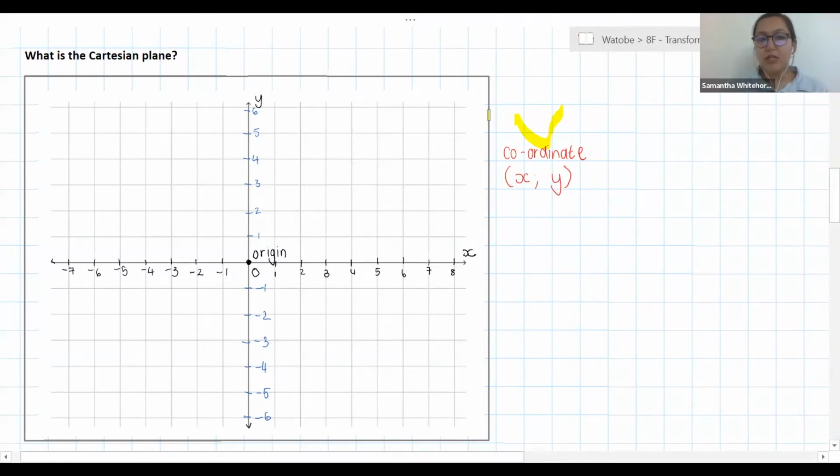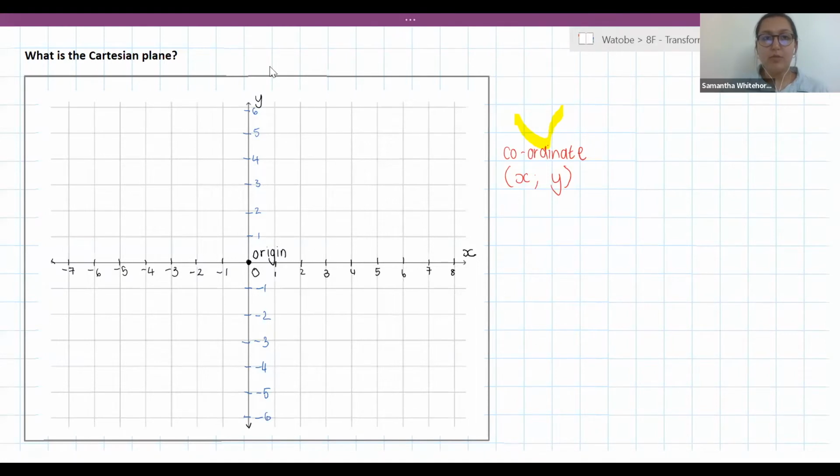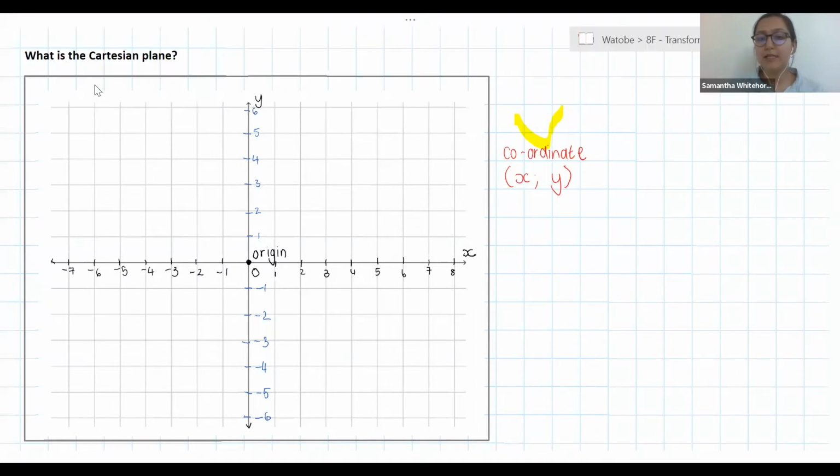Right, so if you need to take a screenshot of this, please do before I move on. Hopefully, like I say, most of us will be comfortable or will at least know what the Cartesian plane is, but it is important that we are all on the same page. Alrighty, cool. So I'm assuming we all have our screenshots. Yep, we are all ready.